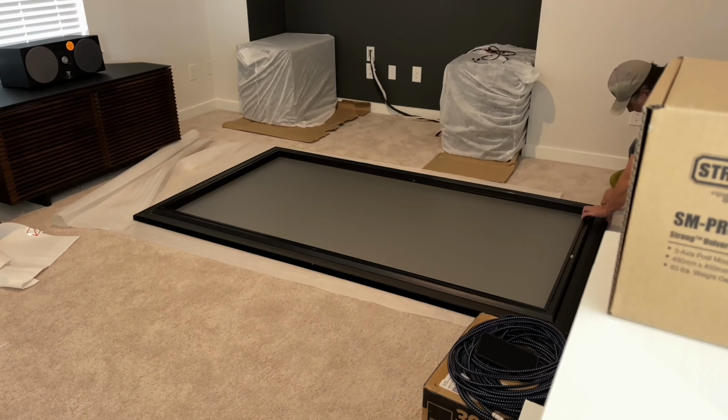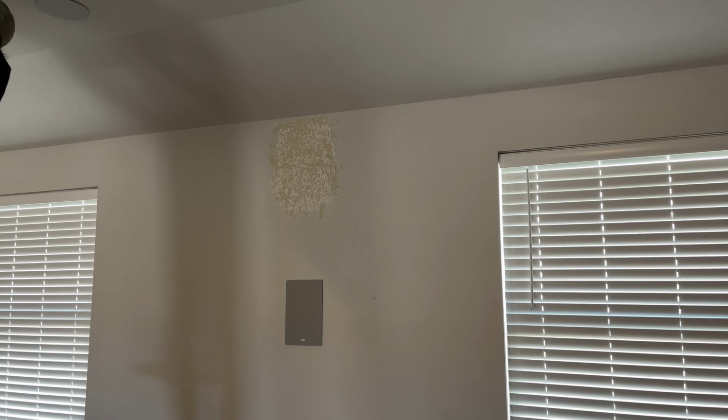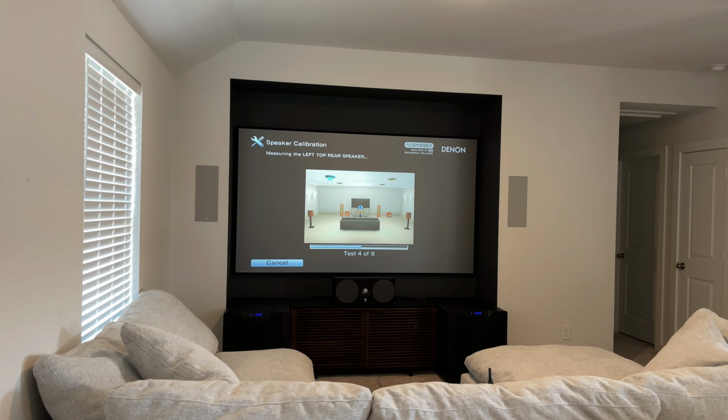All right, checking back in with you guys. Looks like the screen is up and assembled. And now, next step is to level the projector right back here. Once this thing gets leveled, then we'll make sure that both these things are driving together. And then other than that, drywall repair, as I promised earlier, looks a little better now. Again, it still has to be painted, and that's basically where we're at for now. So let's continue to finish this off, and then I'll update you in a minute.